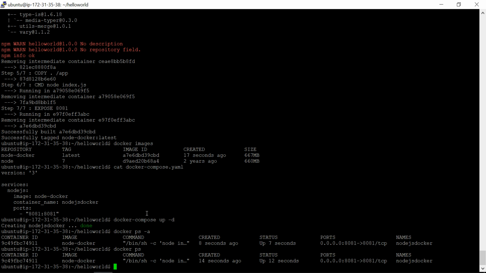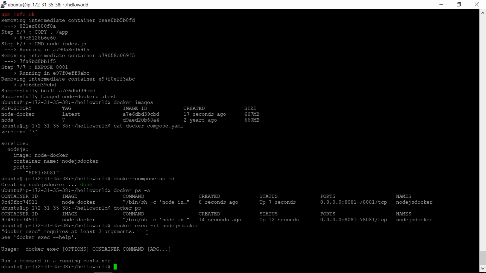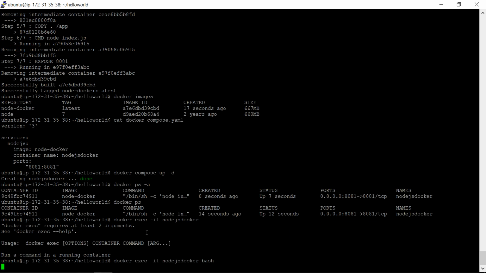So this is it. One more thing I needed to show you in this video is that we can bash into the container, and we can actually access the operating system of the container. So exec is the command to get into the container bash. The -it is for interactive terminal, and here we need to specify the container name. So it is node.js docker. Oh, sorry, I didn't give the bash command. Okay, so yes, this is the root at something, and we are inside the container now, inside the app directory which we had created in the docker file.